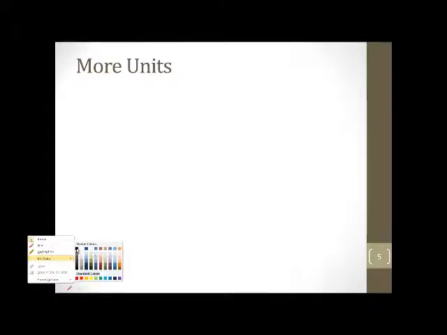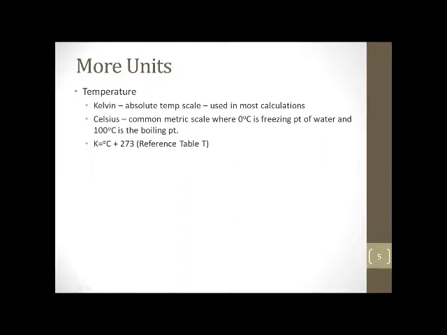There are a couple of other units you're going to have to know. First one being temperature. The two most common you're going to need are Kelvin and Celsius. Kelvin is the absolute temperature scale where zero Kelvin is equal to absolute zero, meaning you can't get any colder than that. So there's never any negative degrees in Kelvin, which is why it ends up getting used for calculations. Occasionally, when it's talking about a difference in temperature, we'll use Celsius. Celsius is based on 0 degrees Celsius being the freezing point of water and 100 degrees Celsius being the boiling point.